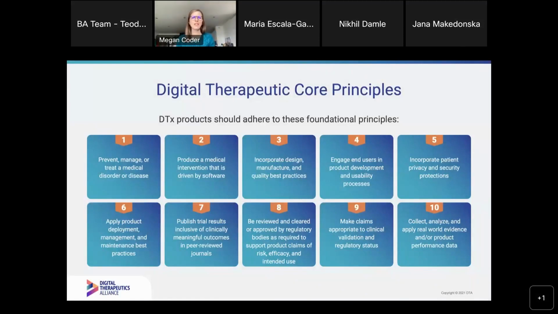So they touch on a wide range of areas, looking at what they do, the intended use, looking at how their mechanism is delivered through the software, not necessarily through a clinician or other entity. And then how do they engage patients every step of the way? How do they protect patient privacy and really ensure security? How do they deploy and keep that life cycle live and active? And then how do they evaluate them? Using clinical trials, using real world evidence and outcomes, really demonstrating that impact throughout the entirety of the product lifecycle.